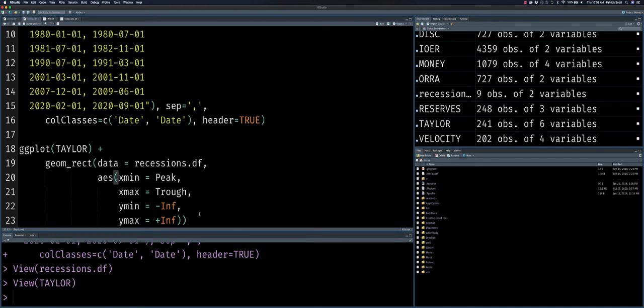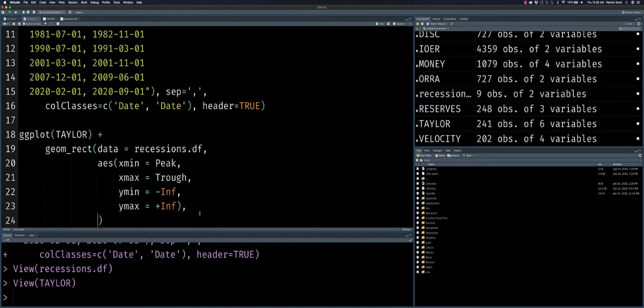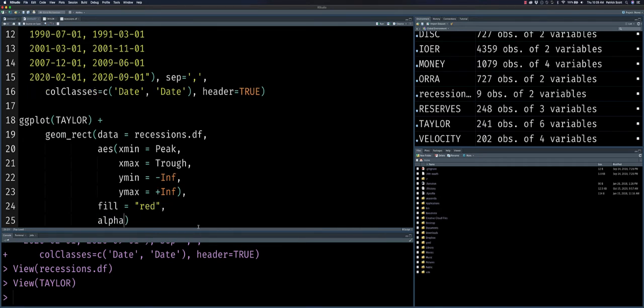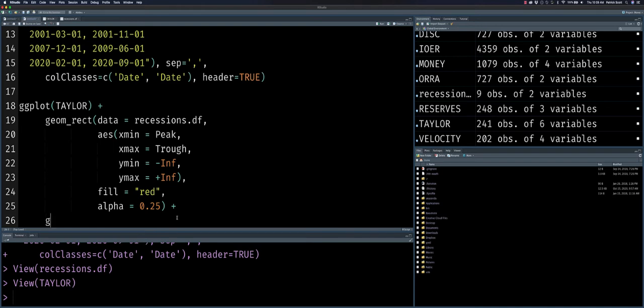And then we'll move out of our parentheses for the aes input there, and we will specify the fill. And this will give us the color, and we'll make it just red. Might as well. Sounds like fun. Let's do it. And then we want to specify this additional argument alpha, and this is going to give us the degree of shading, kind of the opacity, so to speak. So we'll limit the opacity as well, so that it operates like a shaded object without any problem. Great. And then we'll specify our geom_line that we're after, because we're going to do a plot.